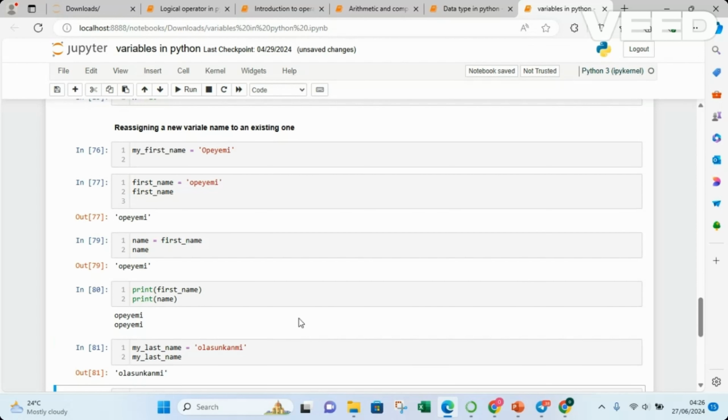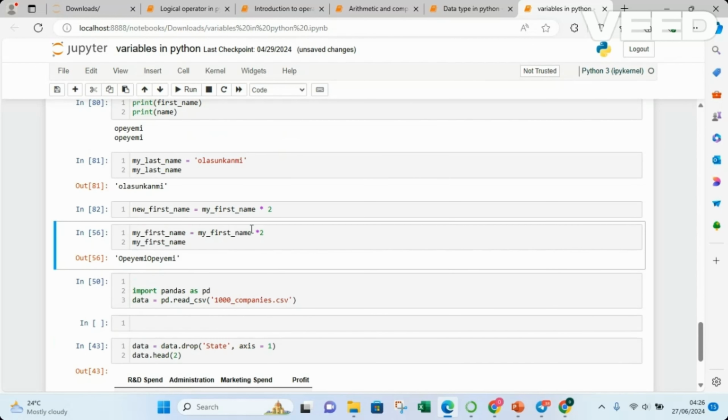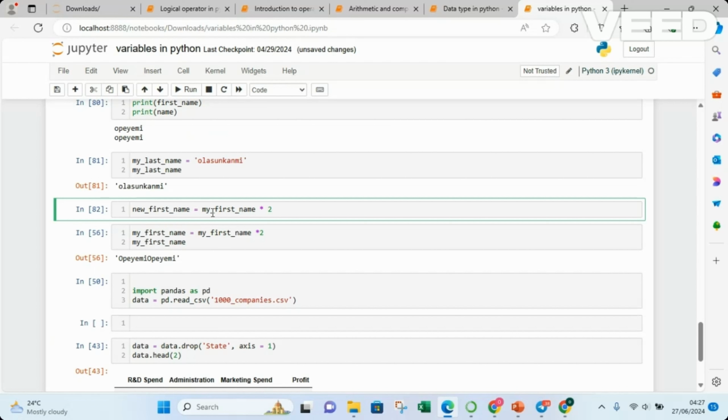Good. So I can use an existing variable name to create a new one. So for example, I want my first name to be times 2. So I call it new first name.